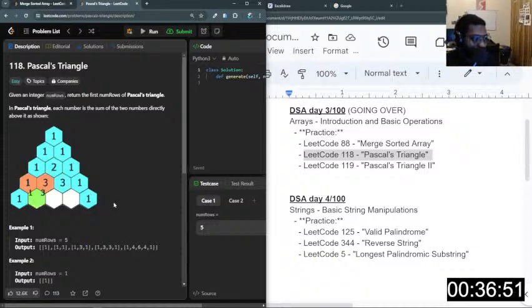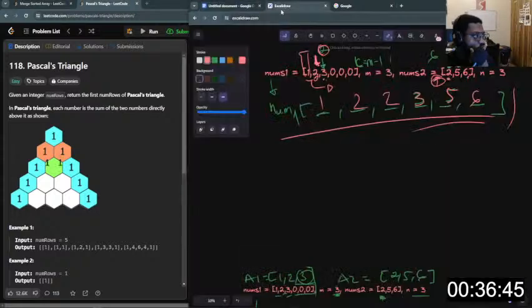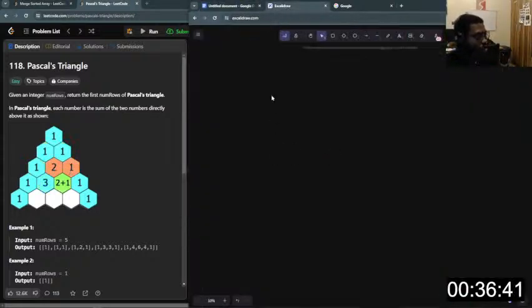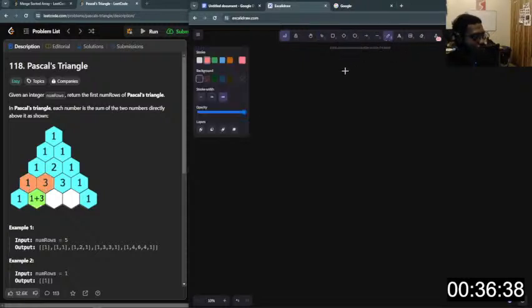Pascal's triangle. Well, what does this really mean? Let's see if I can do something. Okay, let me understand the question very well. Let's say we are given an integer.